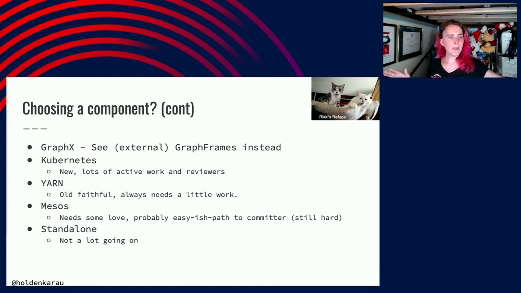And then we can also contribute to the different scheduler backends. If you're a Yarn expert, please come. If you're an expert in Mesos, please come. We really need someone who's a Mesos expert who's contributing. Kubernetes, lots of active work, lots of reviewers. It's a lot of fun. We can come and hang out together and contribute to Spark on Kubernetes. Standalone, there's less people excited about it because increasingly Spark is deployed on top of one of these other systems.